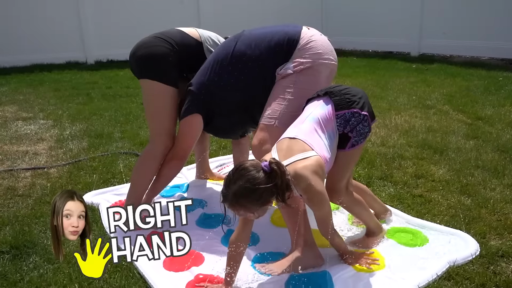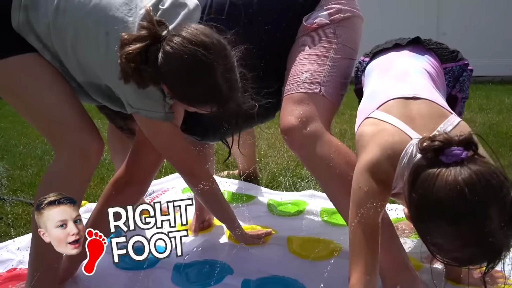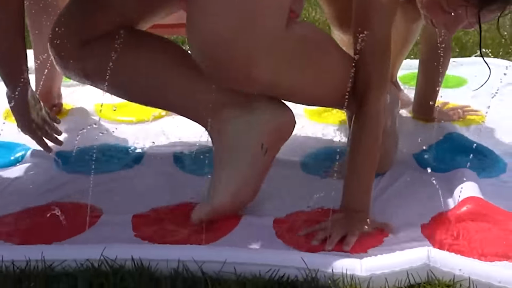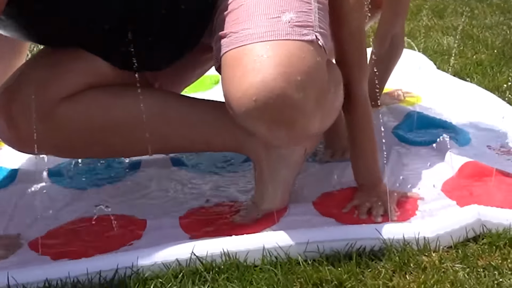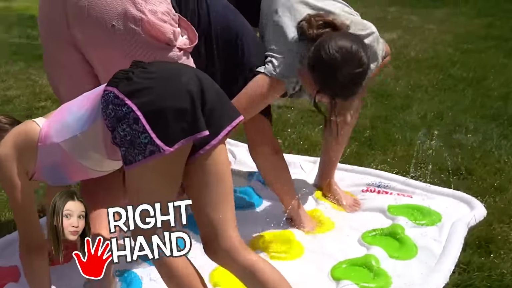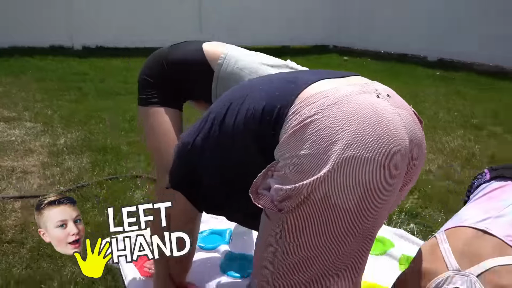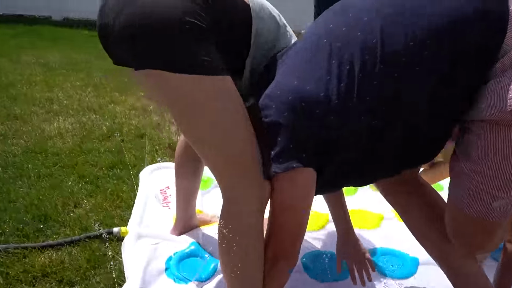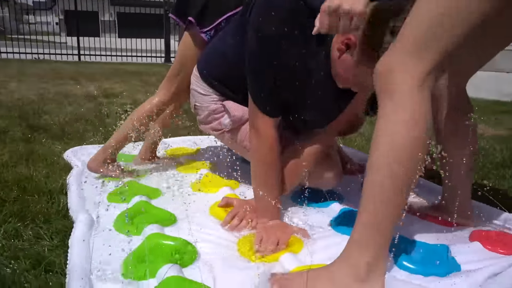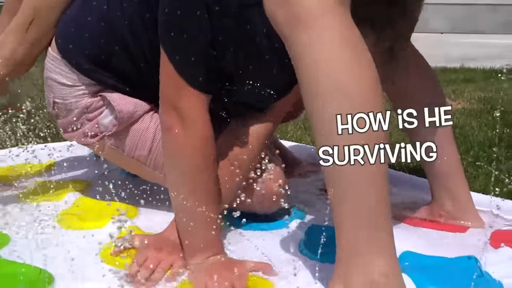That's it. Right hand yellow. Oh yeah, you gotta go underneath, Tyler. There you go. Right foot red. Oh, there's no way you're gonna do this. Did it. Right hand red. Oh my gosh. Tyler, left hand yellow. Oh no! Is he still up? No! How is he surviving this?